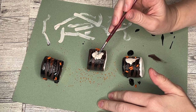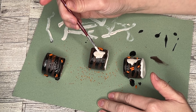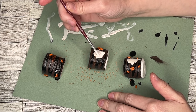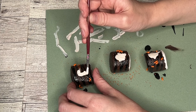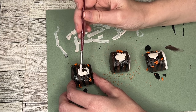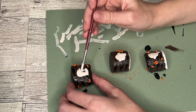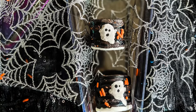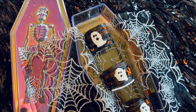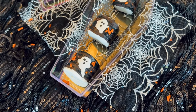The last step was adding ghost faces — you need to make sure the faux marshmallows are completely dry from the chocolate drizzle first, otherwise everything runs together. I used a small paintbrush with white paint to make ghost shapes with little arms going in different directions. Once the white paint was fully dry, I used a dotting tool with black paint to draw on the mouths and eyes. To finish it off, I placed them in one of the Dollar Tree coffins with a little bit of spider fabric inside.